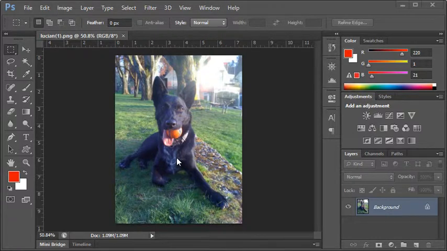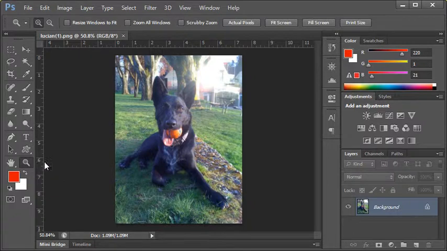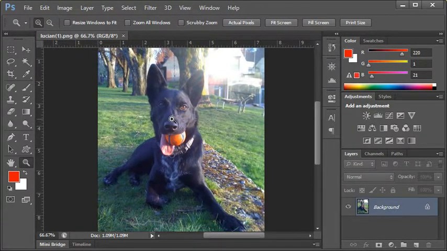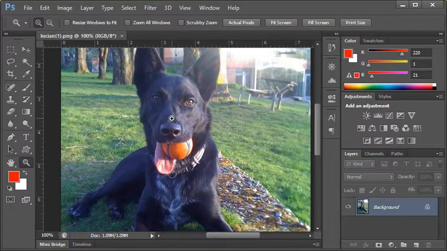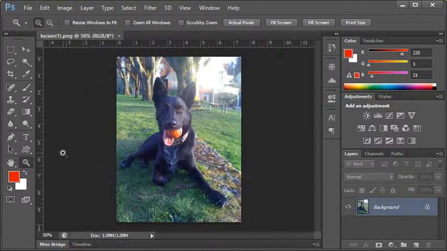So, I'm going to take you through a few different steps. First step is over on your toolbox, there is a button called the magnifier, the zoom tool. If I click that, my mouse changes into a zoom in icon. At which point, if I click here on man's best friend, or in this particular case, my best friend, and I click again, it just keeps zooming in, zooming in, zooming in. You'll notice though, if I hold down the Alt key on my keyboard, that turns into a minus sign and I can click to zoom out.